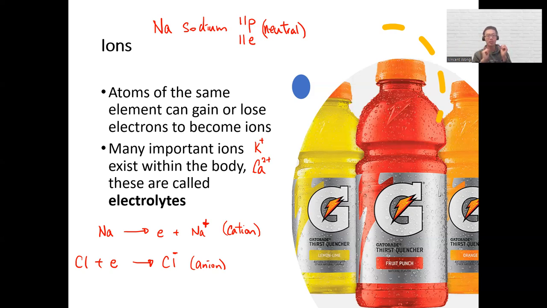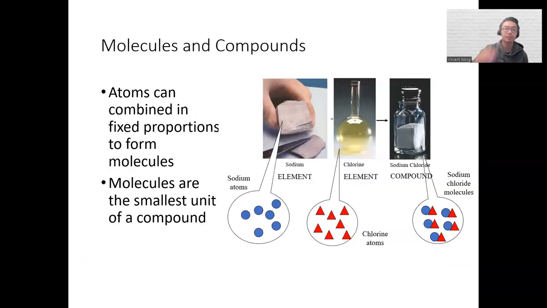It's not the solid sodium in its purest form. Solid sodium is also very reactive. You put a chunk of sodium into water, it explodes, literally explodes. Search it on YouTube if you haven't seen that before. So its elemental form is not what exists in the body. It's usually in the ion form, or it's going to be combined with something else.